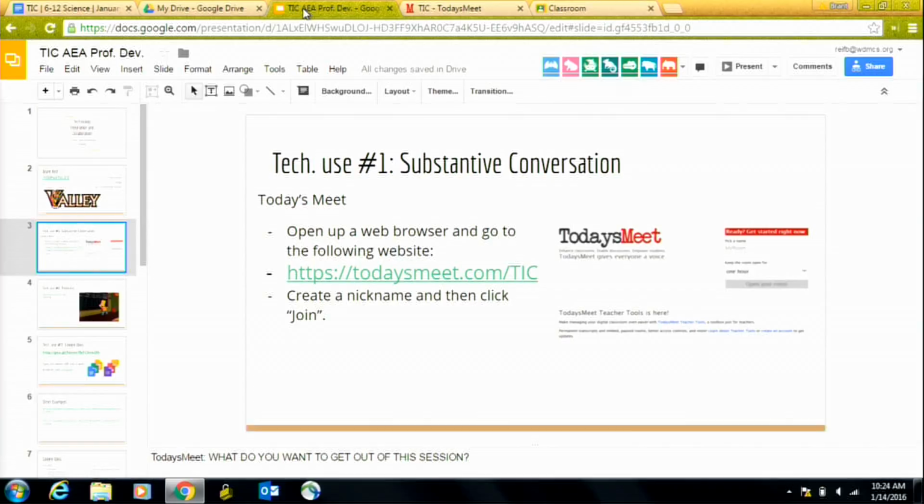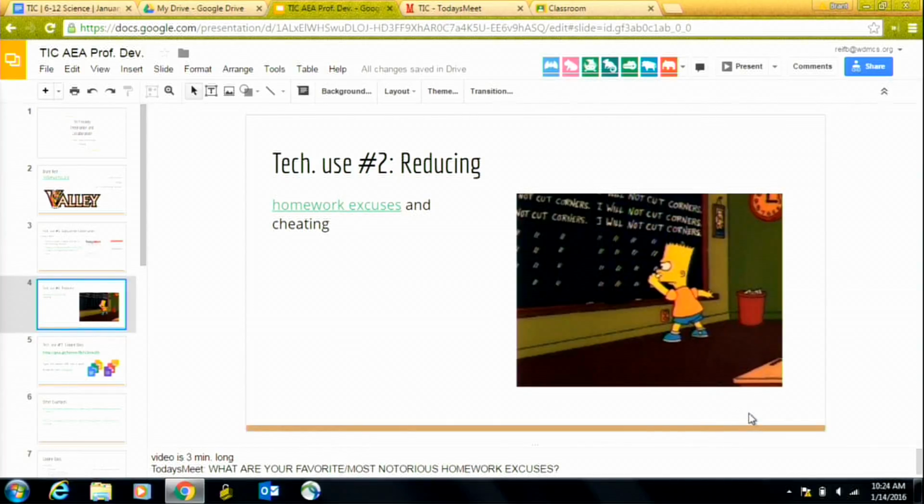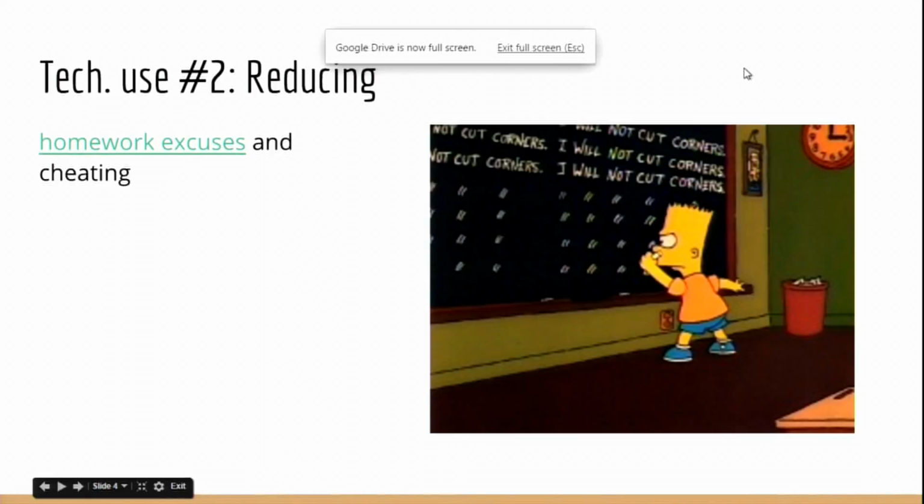All right, so I'm just going to let that continue to run, and I'm going to come back to that. But let me start with this, because this was actually an unintended consequence of my use of technology, and Craig mentioned this as well. As I started to use this stuff, I realized, not right up front, how many fewer excuses I started hearing from students for why they didn't have the paper, or why they didn't get their homework done on time.